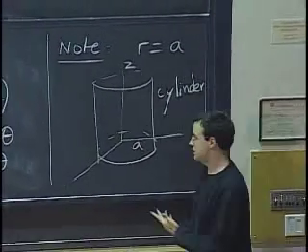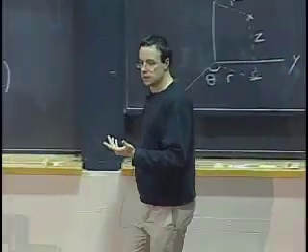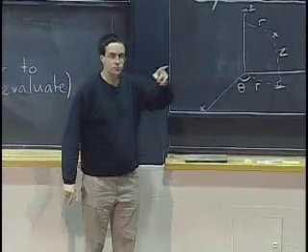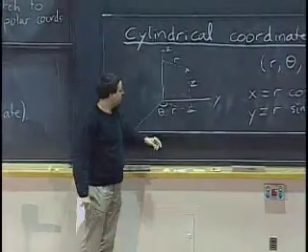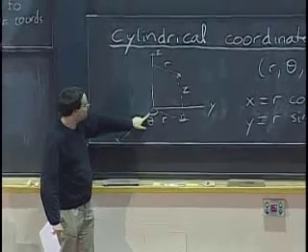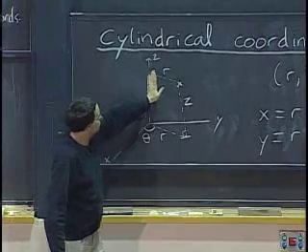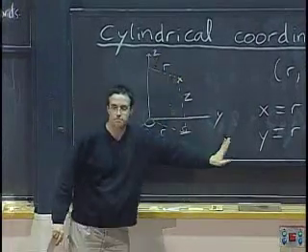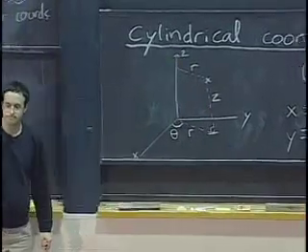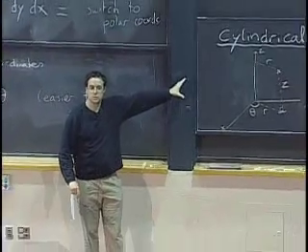By the way, now similarly, if you look at the equation theta equals some given value, that used to be just a ray from the origin. Now that becomes a vertical half plane. For example, if I set the value of theta and let r and z vary, r is always positive, but basically that means I'm taking a vertical plane that comes out in this direction. Okay, any questions about cylindrical coordinates? Yes?